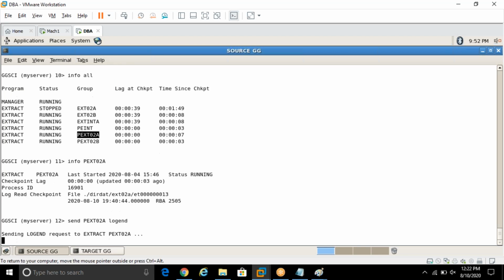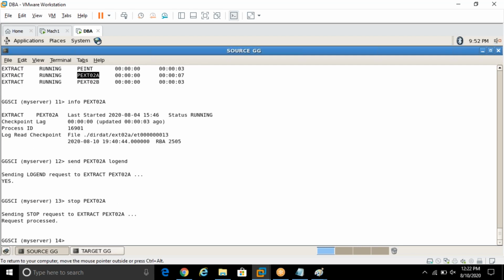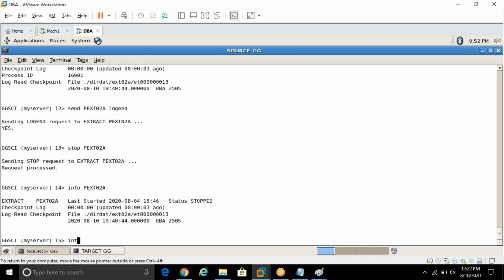What does this mean? It's how much of a trail the extract has written. All those trails have been consumed by the pump and sent to the target. Right. Okay, so pump is stopped here.